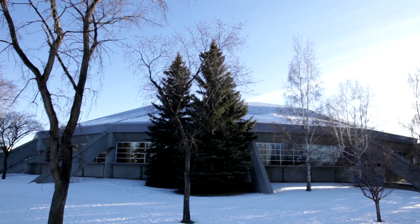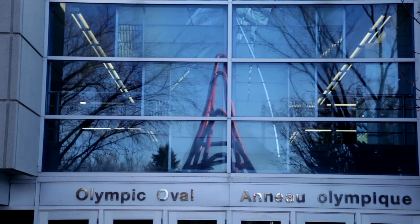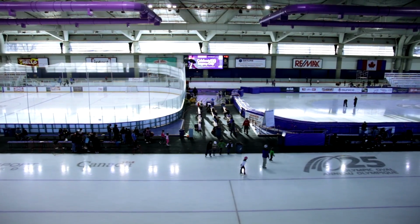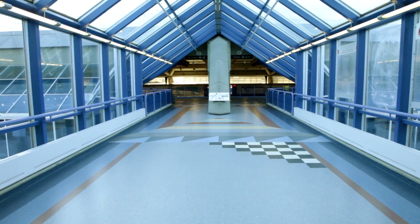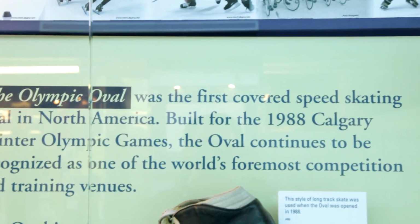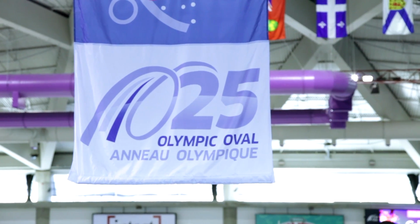I've been here since May of '87, so I've been here for almost 26 years. Since before the building was finished, actually. We started here, a couple of us, before the building was complete, which is a great way to get into a building. You start to see the stuff behind the scenes that you wouldn't really see if you walked into it later. So you see how things were built and where the problems might be and where the best parts of the building are. I've been every spot in this building that you could name. I've been on the roof, I've been on the light trusses, everywhere. So yeah, I've seen pretty much everything there is to see here.